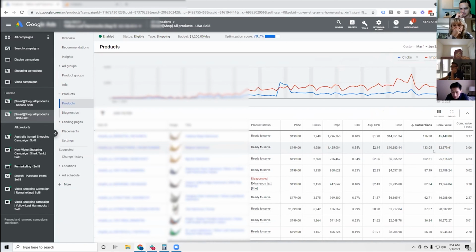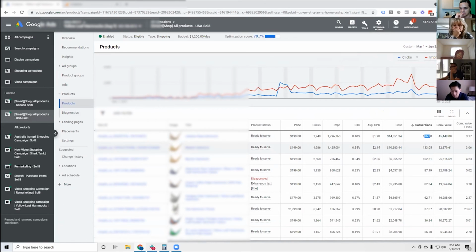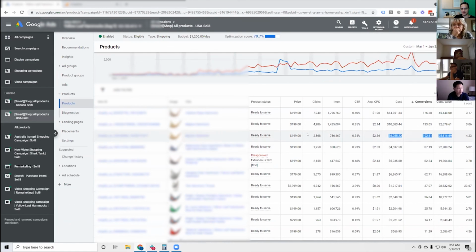300-ish products. Now, if all of a sudden these 2 items go out of stock, I'm in trouble, because my spend and my sales and my conversion value and my good ROAS from these products are all of a sudden just gone. And Google's going to say, wait, that didn't work. Stick that 20 grand into that one. Well, that only has $6,000 in spend. When 6 goes to 26,000, do I have less performance? Yep. Overall campaign starts to crash. Do I have better performance? Overall campaign continues on. It's a gamble.